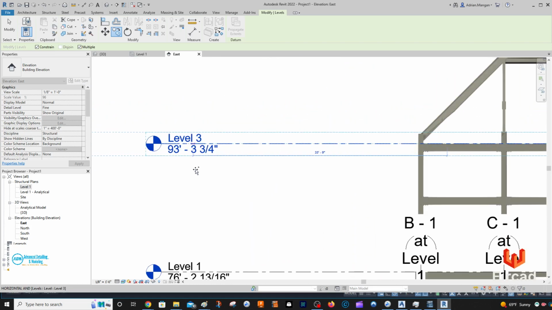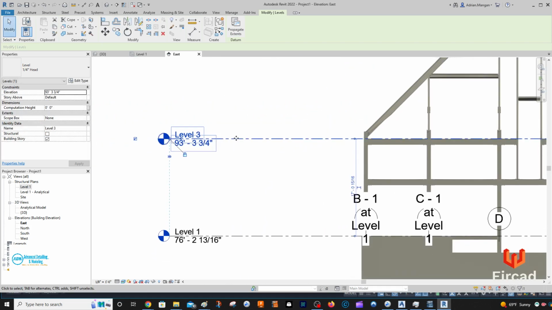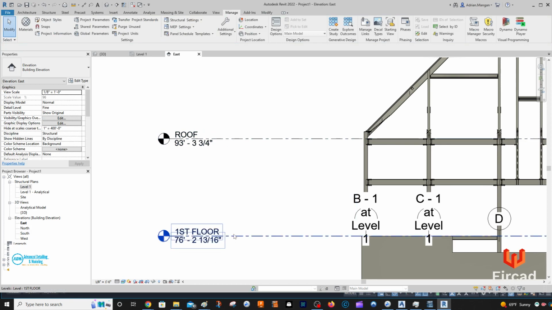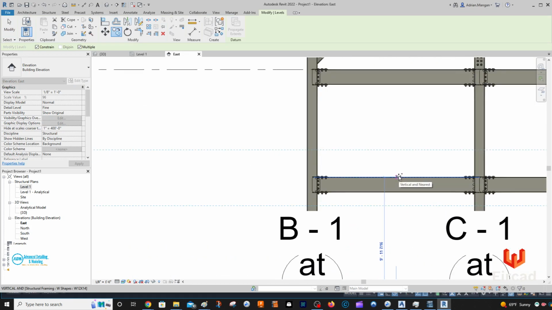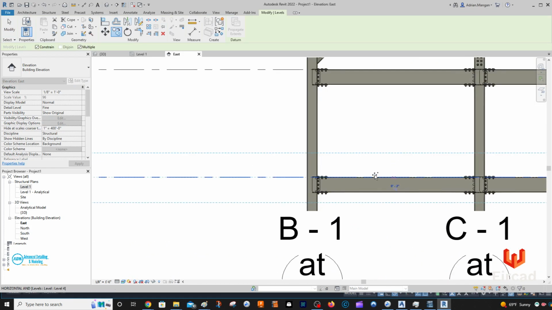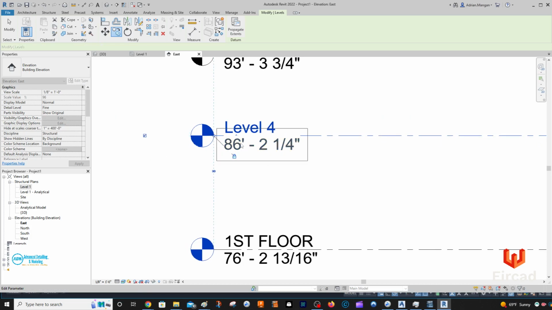And this should be, oh, I went to the wrong level. Silly old me. So let's do first floor. We'll call this roof. And copy again from here up to here, which I missed. And this should be, yeah, that is correct.